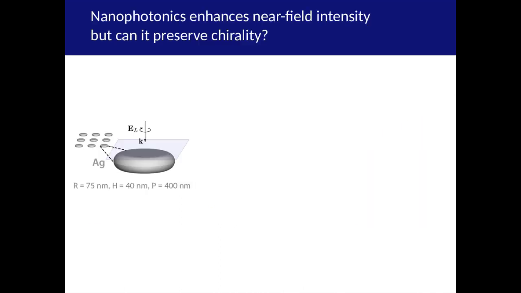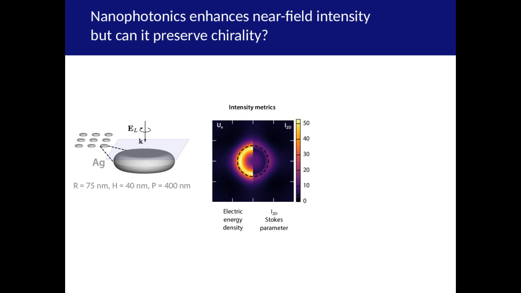Nanophotonics is often used to enhance the near field. But does this enhanced near field remain chiral? Let us look at one of the classical systems for nanophotonic enhancement using plasmonics. This is an array of silver nanodiscs. We choose disks because they are inherently achiral and do not add any chiral background to the signal from whatever film we place on it. We illuminate the disk array from above and see what happens to the intensity and chirality metrics in the near field.